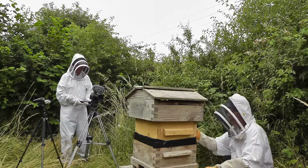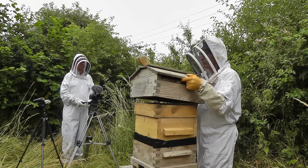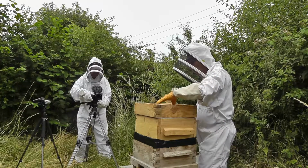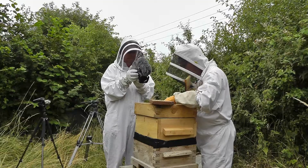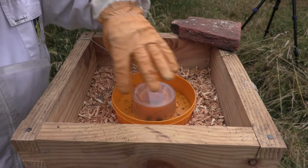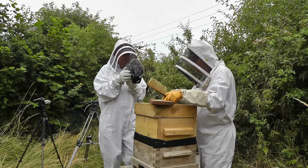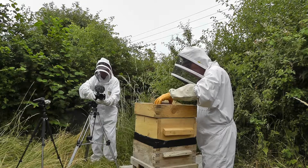And I can actually feed them from the top. If I take the roof off, I have a feeder in the top here where they can access. I can just take the lid off there, put some liquid food in there for them, and they can come up through and drink that. And they should this year be safe enough, I hope.